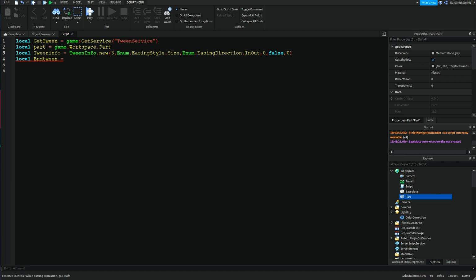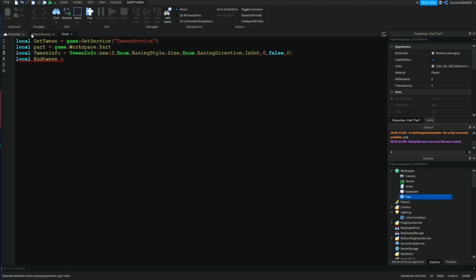Depending on whether it's In or Out, that is when the easing style's special move comes in. So let's say for easing direction, I only had Out.